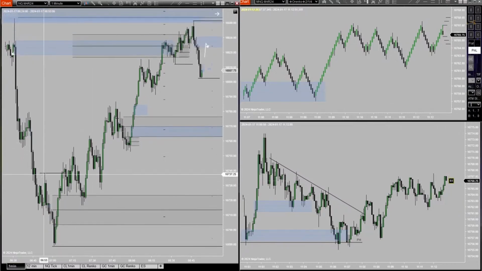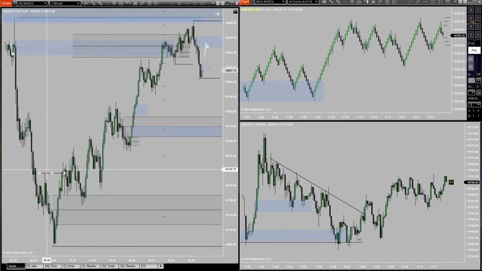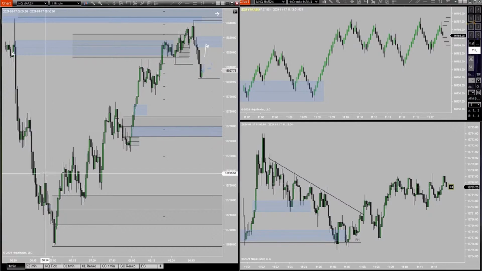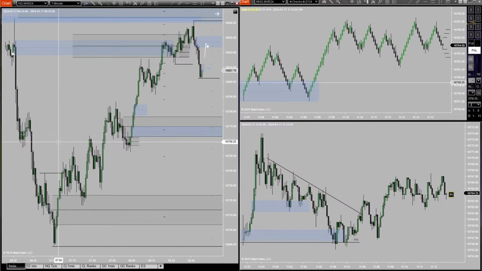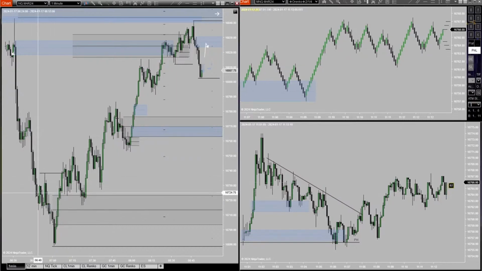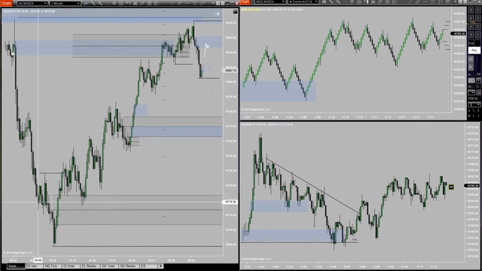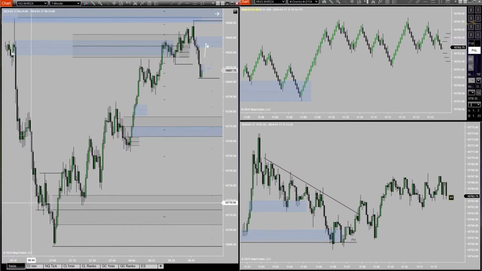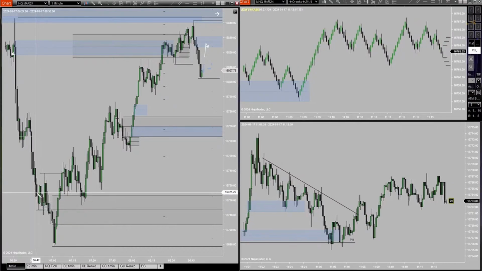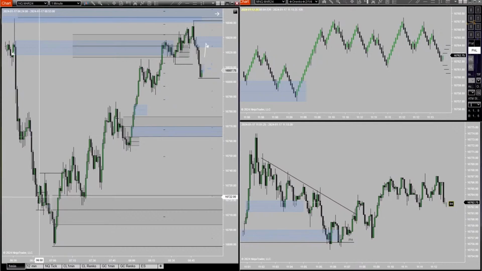A valid pullback is also what you want your high to be from to consider it a valid break of structure. So it was a little bit confusing here because we had this run down. This is a pretty good scenario, right? This candle closed here. So this is the lowest closing bearish candle. So we need to close above that high to consider a valid pullback. So we got a valid pullback here when this candle closed above it. Valid pullback.